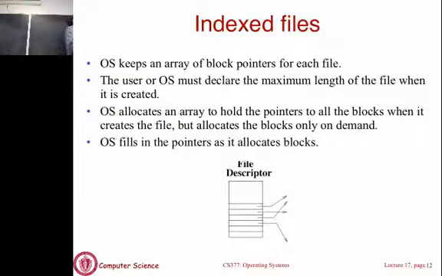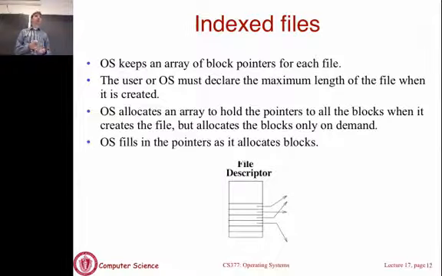Basically, with all of these approaches, when you actually want to read a file, you still have to read the file descriptor, which is ultimately sitting on the disk. Ultimately you'll have a copy of it in memory once you're using it, but initially it's going to be sitting somewhere on the disk. Right. So we said this was the same as a linked file for sequential access. How about random access? We said that the linked file was really bad for random access because you have to traverse the entire list potentially. So how is this going to do?